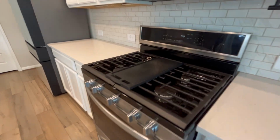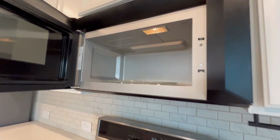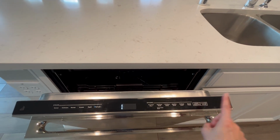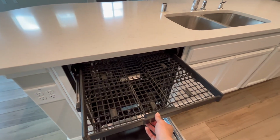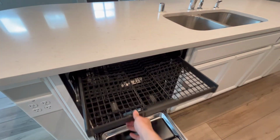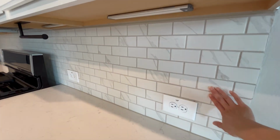The dishwasher, range, and microwave came with the house, and when we closed on the house, the agent told us that our dishwasher is actually an upgraded version compared to the ones in the other houses in the neighborhood because they ran out of the original model at that time. We love that it has this little rack for utensils at the top, and it is the quietest dishwasher I have ever had. The backsplash we have is also so beautiful.